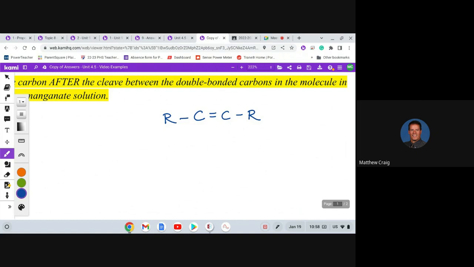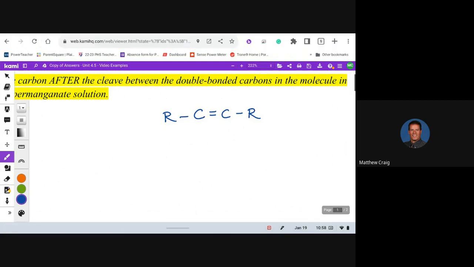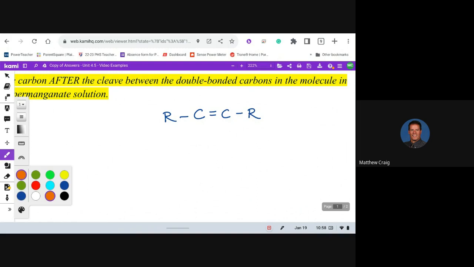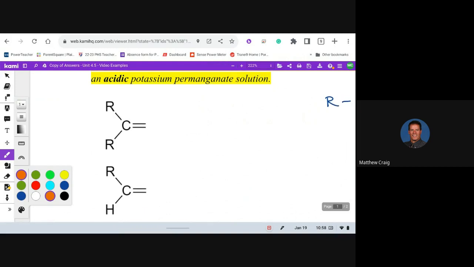All right. So now what we're talking about is we still have the permanganate, and it's in an acidic solution. And in an acidic solution, what's actually happening is the double bond is getting cleaved. In other words, we're now talking about cleavage. So we're going to break that double bond. And what's going to happen is you're going to have 2 halves or 2 sides of the double bond. And I don't want you to get into the nuances of how in the world do those 2 carbons have those 2 bonds? Well, they don't, because they're actually going to do something.